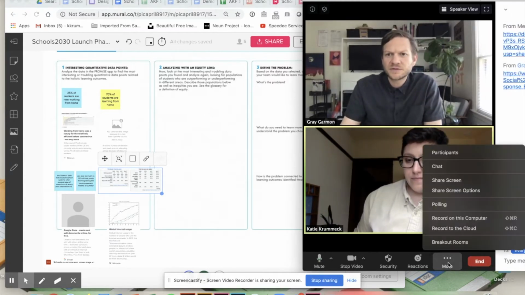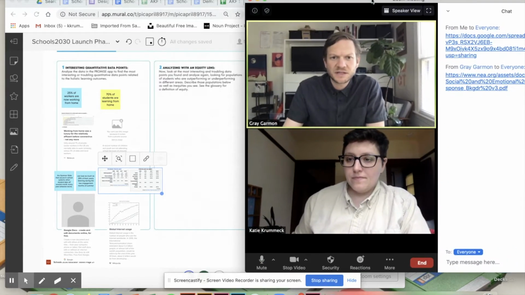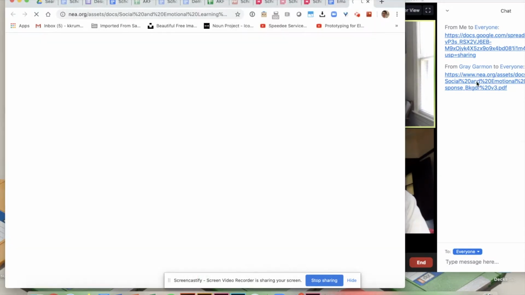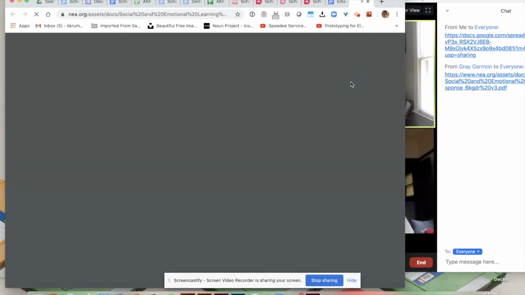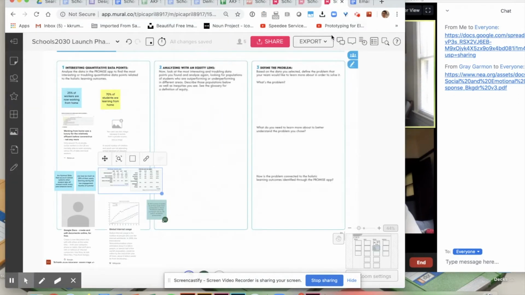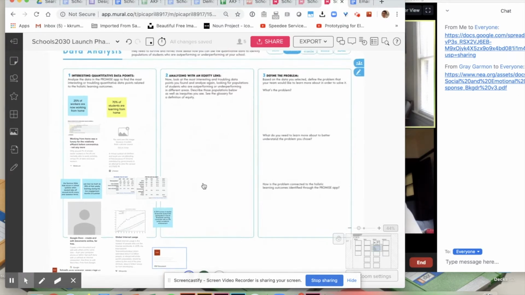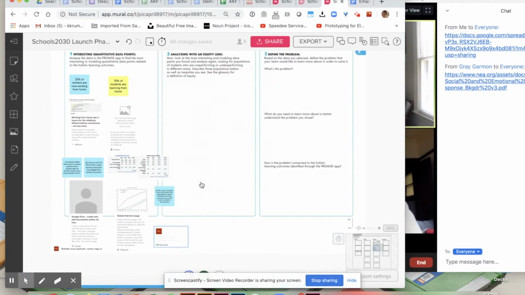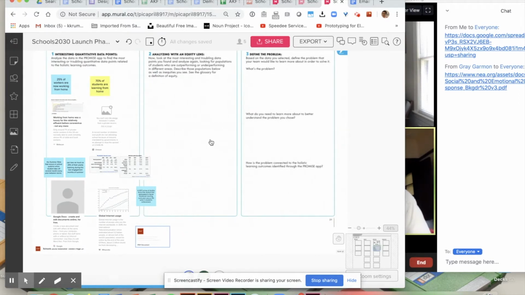There's the research from the National Education Association, and I'll go ahead and copy that piece of data into the mural board. Okay, great. Thank you. I see the article. I'll cut and paste the article itself and drop it in as well. Okay, great. So there's the article. All right, we're really filling out this worksheet. Yeah, we'll maybe organize it a little bit later.